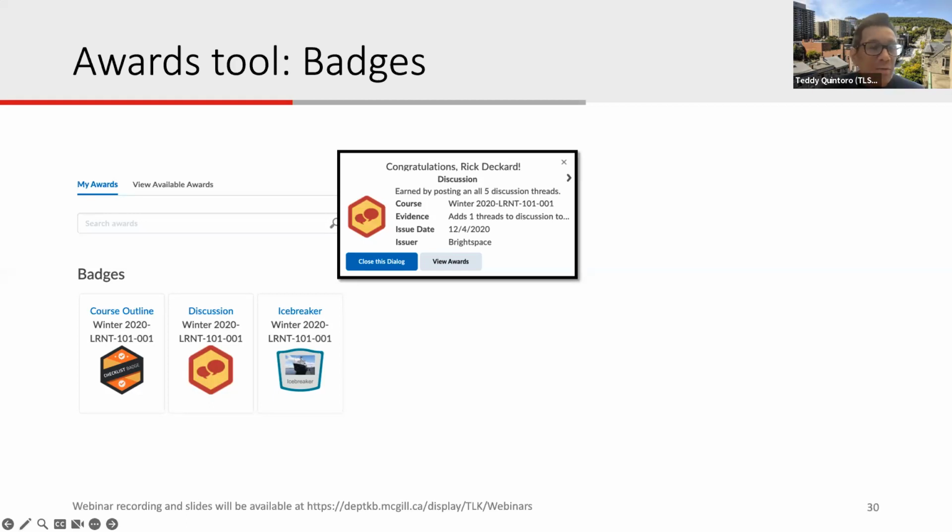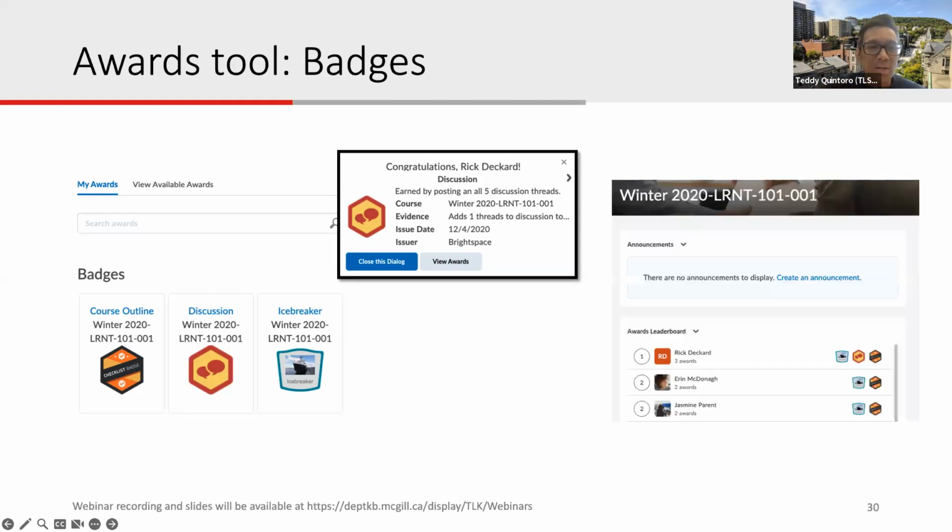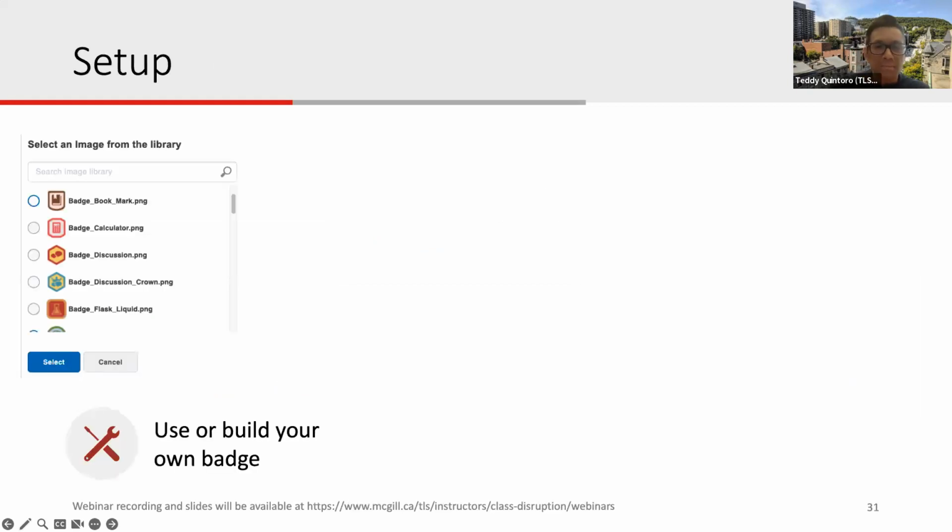And if you're interested in that maybe friendly competition in the course, you can actually display a widget on your homepage that displays the awards leaderboard, so the ones that have the most at the top. So if you have a lot of badges, that could be an interesting, fun competition to have there. And the way they are awarded badges is you can do it either automatically using the criteria or manually as well. So I'm gonna show you how you can set this up as well.